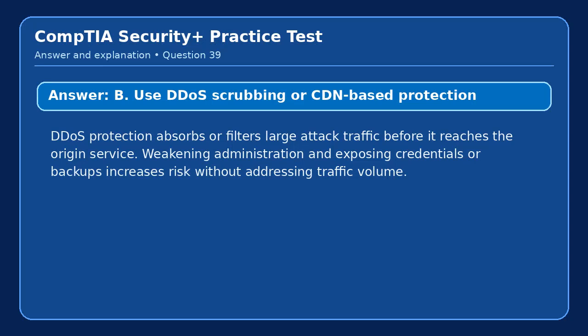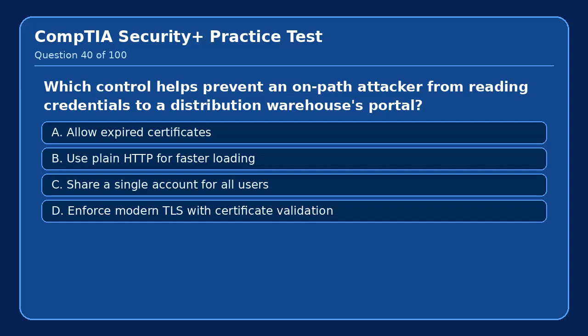Question 41. An attacker on a regional clinic's LAN sends fake ARP replies to intercept traffic. Which protection is relevant? A. Data masking. B. Password history. C. Dynamic ARP inspection. D. Email journaling. Take a moment to choose your answer. The answer is C. Dynamic ARP inspection. Dynamic ARP inspection helps block malicious ARP responses based on trusted bindings. Email journaling, masking, and password history do not validate ARP traffic.